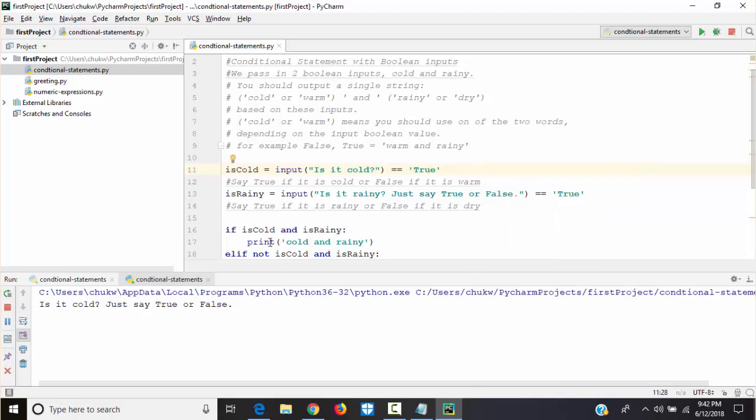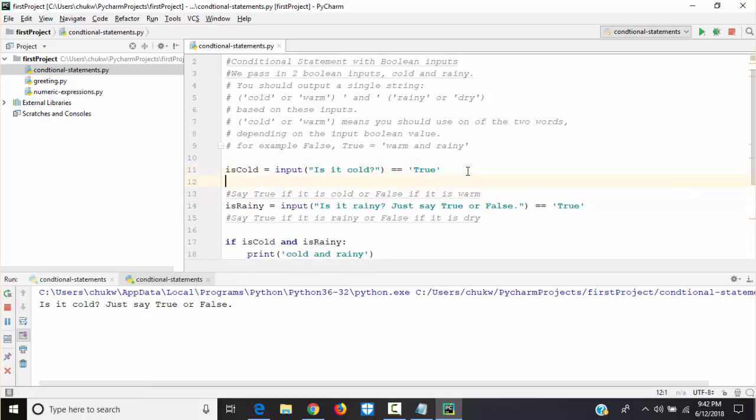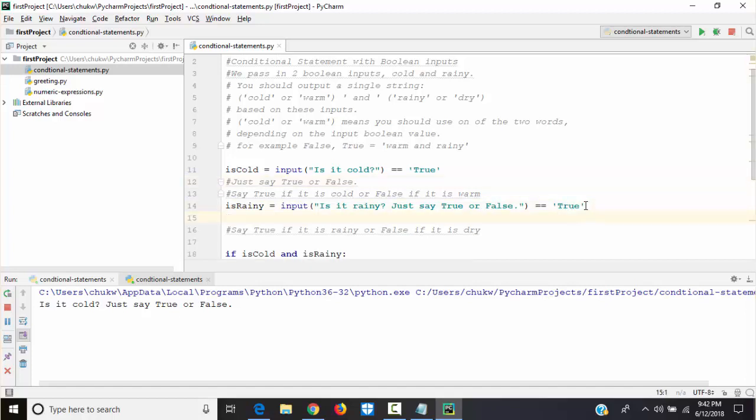Okay, cut it, and just paste it here as comment. I think it's much better doing it as comment. And I'll do the same thing here. Comment it. Okay.